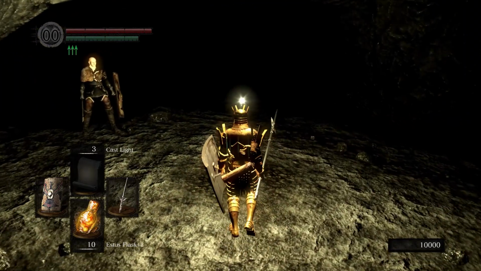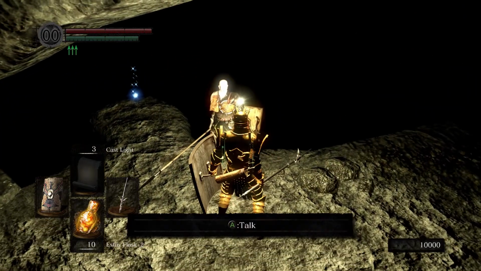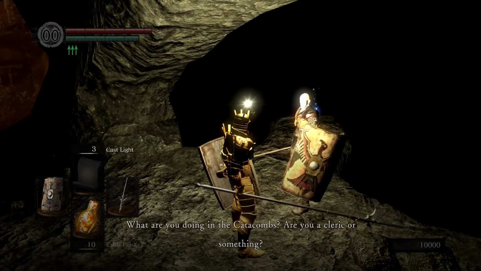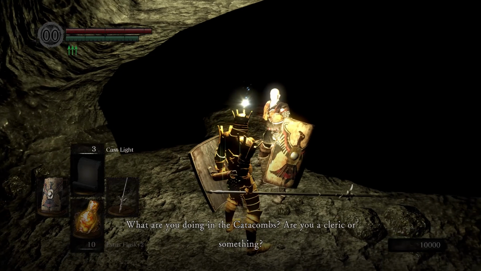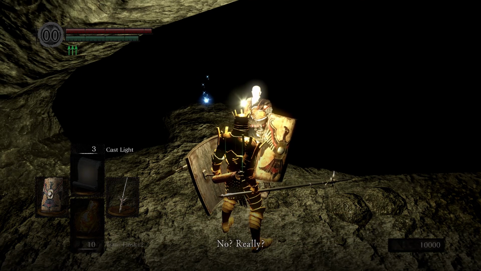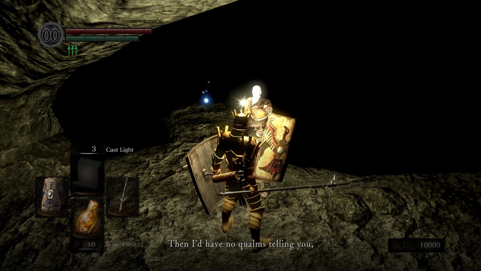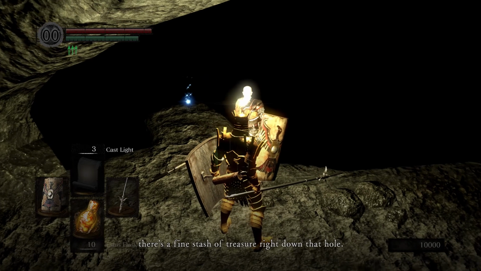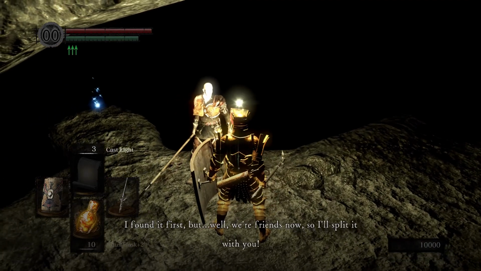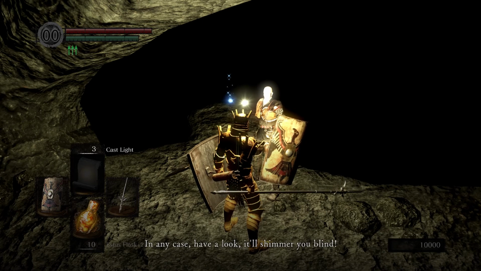So if we walk over here. Good day. You look reasonably sane. What are you doing in the catacombs? Are you a cleric or something? It is very important that you tell him no. No? Really? Then I'd have no qualms telling you. There's a fine stash of treasure right down that hole. I found it first, but, well, we're friends now. So I'll split it with you. In any case, have a look. It'll shimmer you blind.